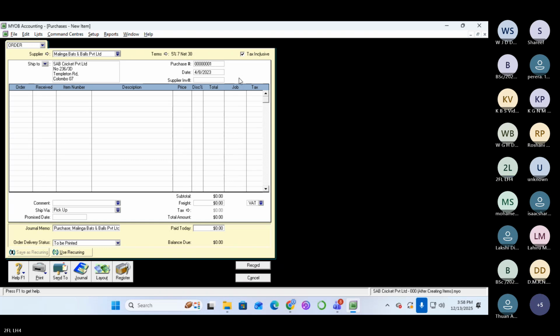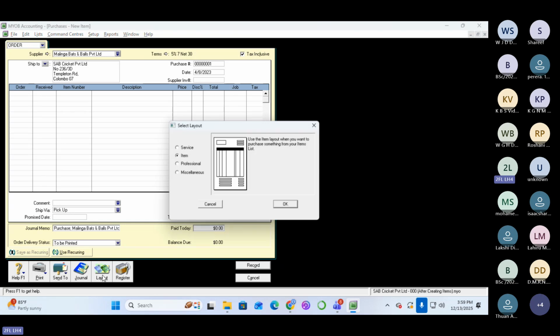After entering those two basic pieces of information, the supplier and the date, you have to make sure you have selected the correct layout to record this. What you currently see is not the service layout. It has a number of columns. It has to be the items layout. So how do you change it? At the bottom, you can see there is a button called layout.